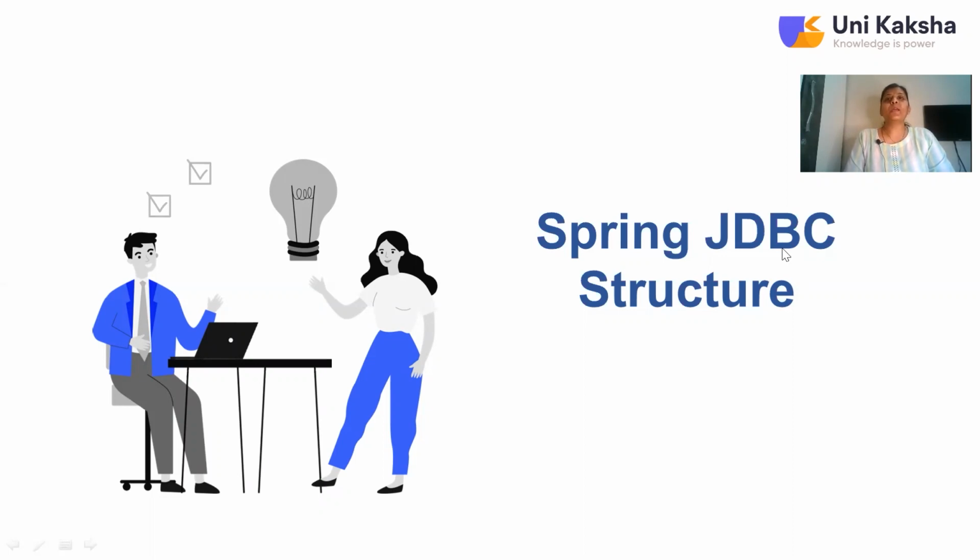So, in my last videos, I have explained you about Jdbc API. Now today we will revise Jdbc API a bit and then we will see what kind of problems the programmers have to face when they are using Jdbc API for the database connectivity. Then further we will talk more about the Spring Jdbc structure. So Spring Jdbc structure overcomes all the problems which are created when we are using the Jdbc API. So in this video, I'm going to talk much about the Jdbc structure which is provided by Spring.